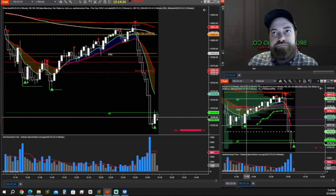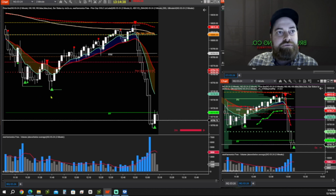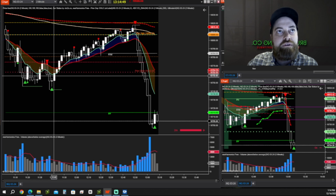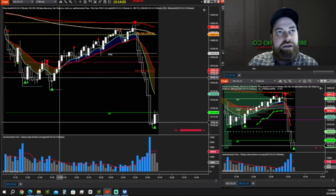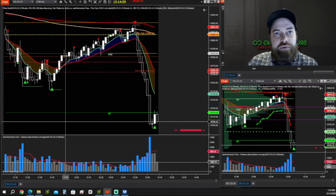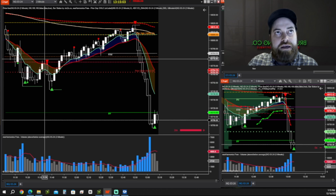Even here at around 11:45, we have the green triangle. I'm looking for volume. We had volume. Let me switch so we can see where we're at here. We had above average volume come in right here. We had a high volume right there too. I mean, you see it's pretty close. But I've got this moving average on here. It's a 5 simple moving average. If I get volume above that average, that's what I'm looking for.